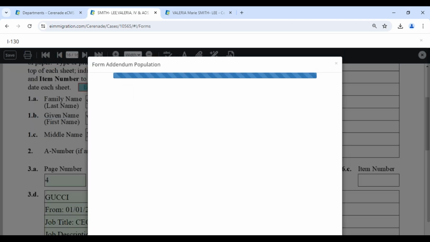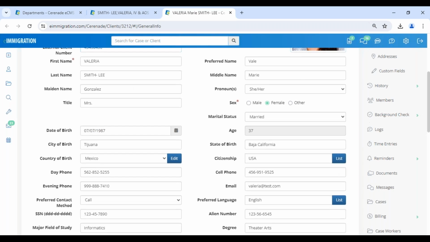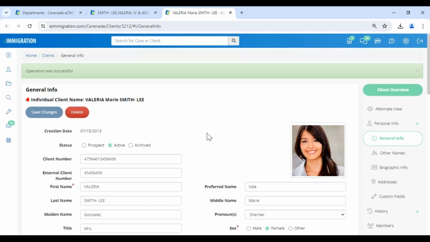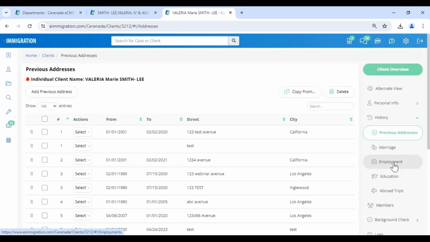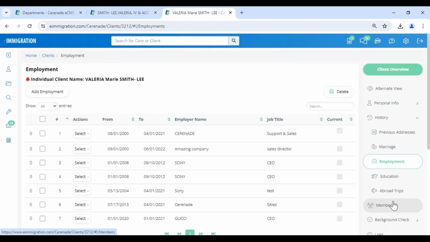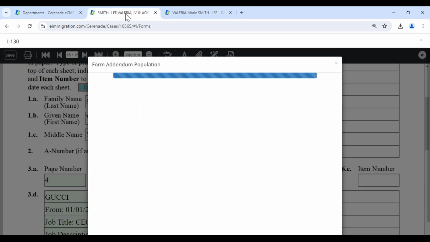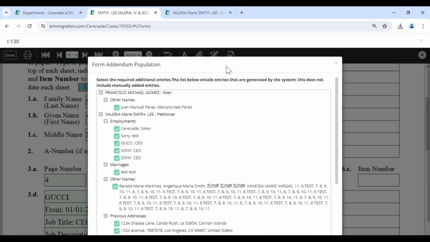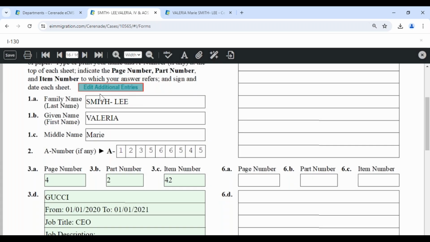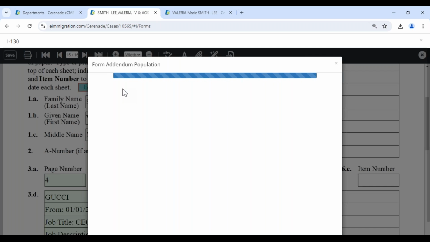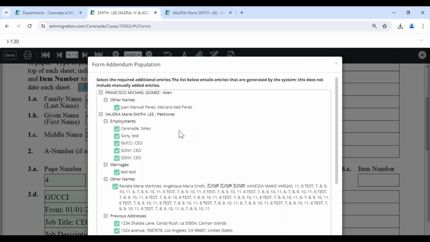Now remember, we talked about having a contact profile where we enter her information, including all the previous addresses or employment history, marriage history, right? Everything is coming from here. Other names she has ever used. So when we go to this last page and we click on edit additional entries, the system will show us what those additional entries are.